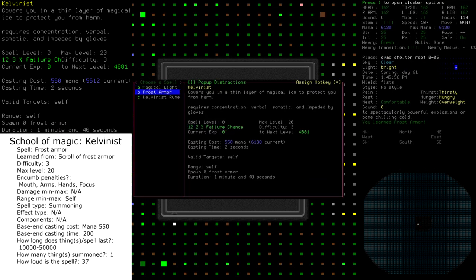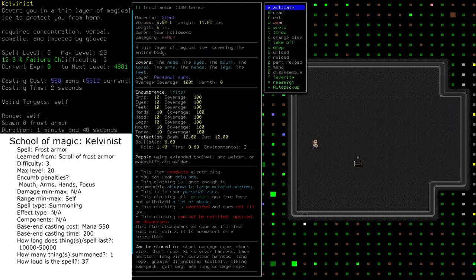Frost Armor, fairly good, covers your entire body in a layer of ice that encumbers you a little. While it has fewer encumbrance penalties than Stone Skin, it also has less protection, but is still a better option in my opinion as you're more mobile and able to stop bleeding easier.